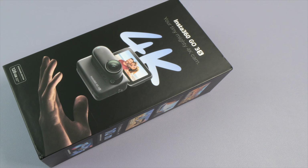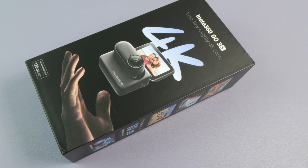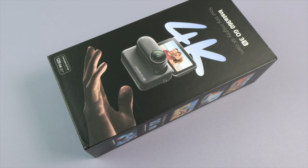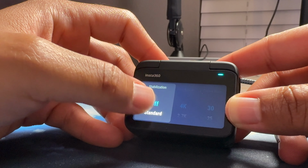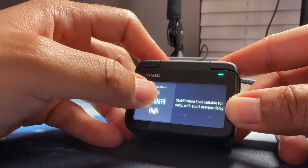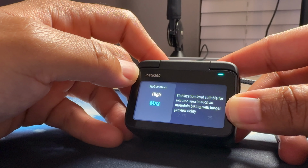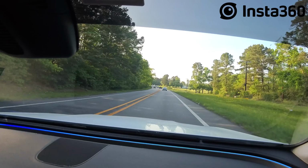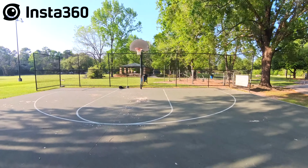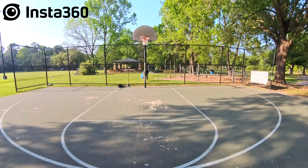The flow state stabilization deserves its own mention because it's seriously impressive. With it, you've got 3 levels, which are standard, high, and max, and even with the standard, it handles most situations really well, but crank it up to max and you can get some incredibly smooth footage without placing the camera on a gimbal.